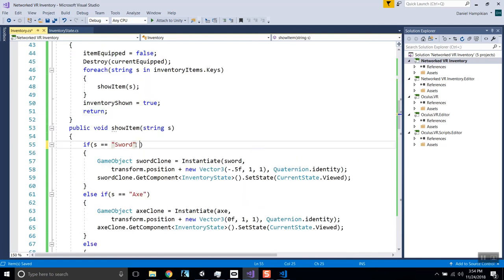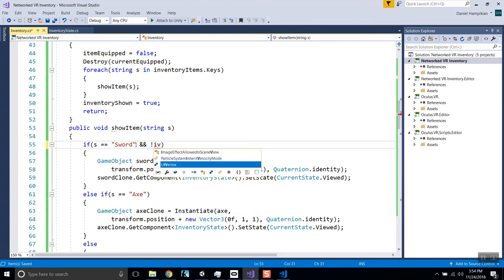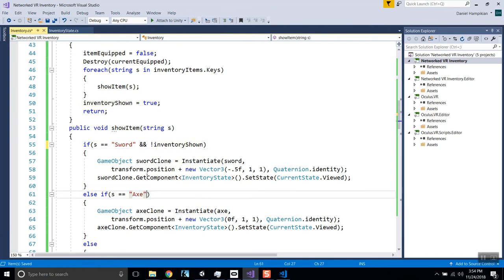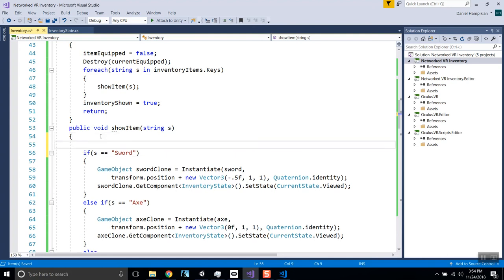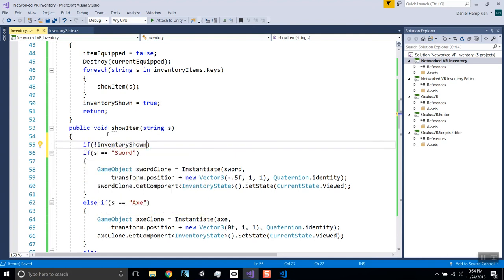And here we'll check if we have not inventory shown. Actually, we can just do this at the top instead of checking for everything. So let's say if not inventory shown, go ahead and run through this whole loop once.